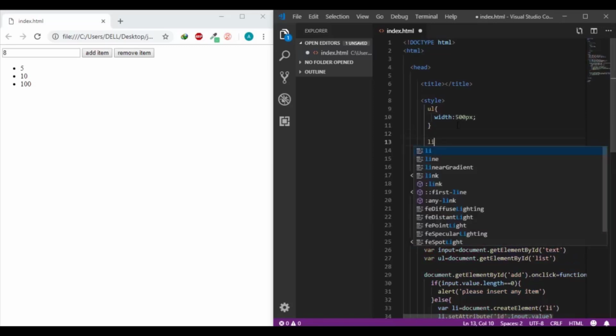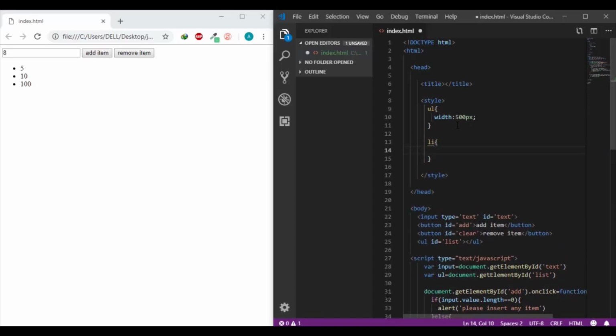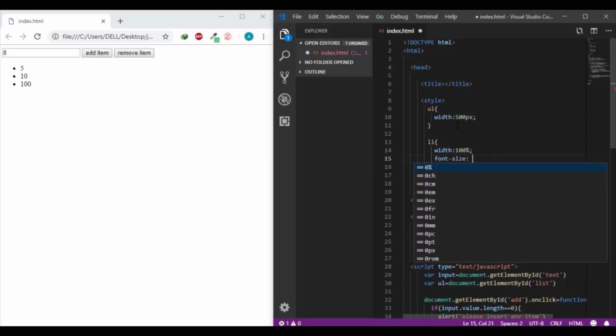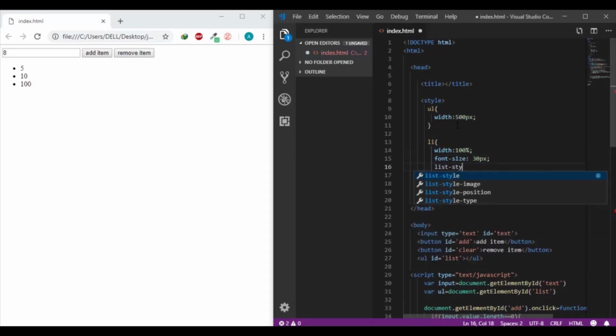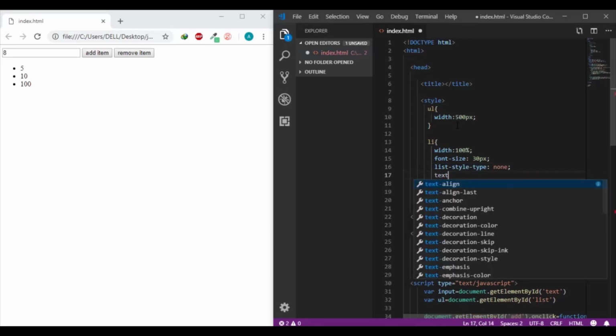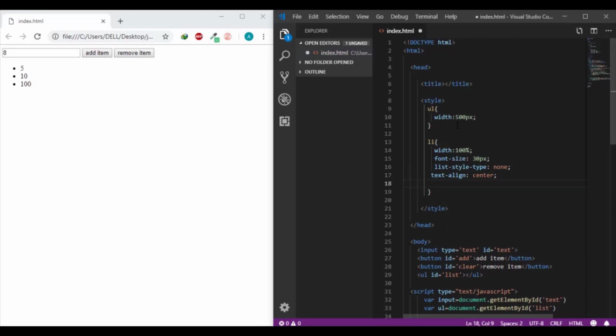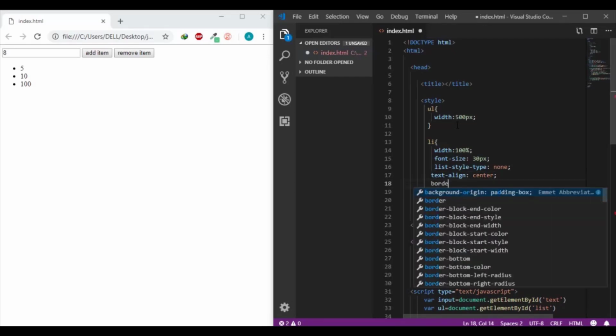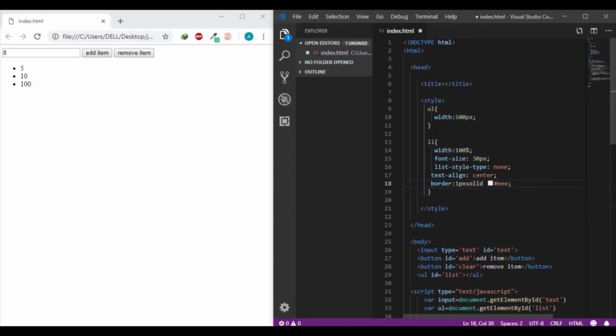And then for the list items, so let me save and see how it looks. The background does not appear because it's kind of similar to white.